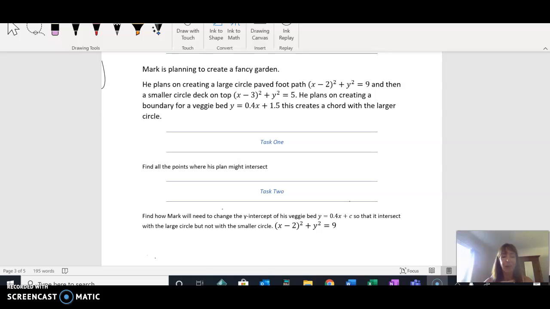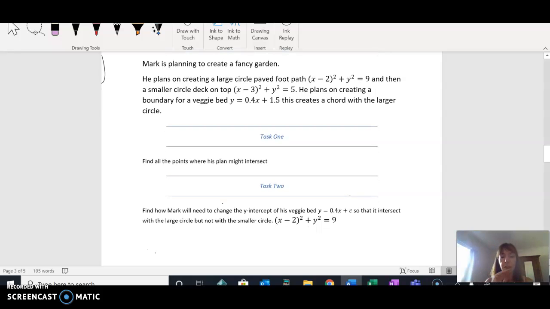Hi Year 12, I'm just going to go over the last part of today's work and then I'll do a whole new one on the second task. So this is the first practice task, but it's specifically task 2 in there. My pen isn't working. My computer keeps shutting down, so let's hope we can get through this.